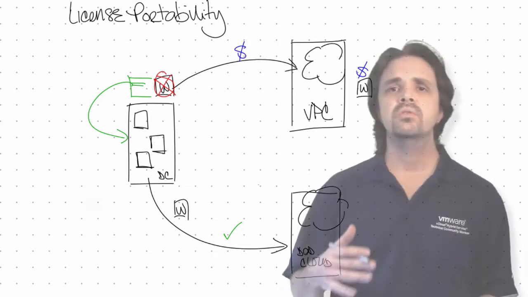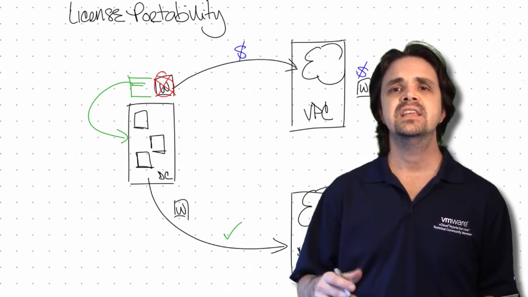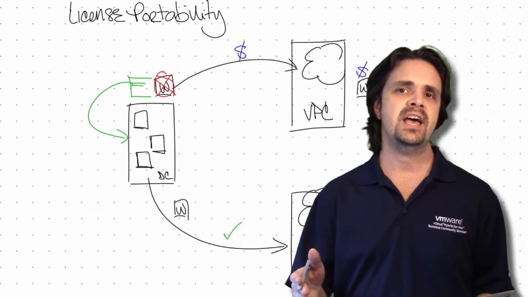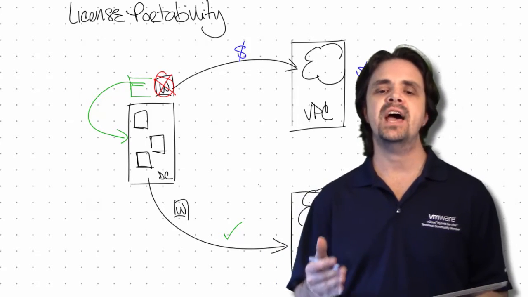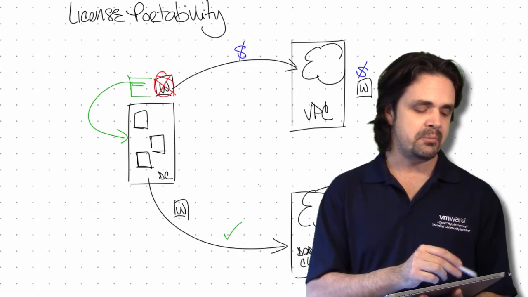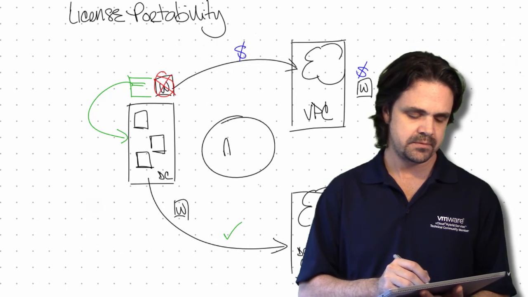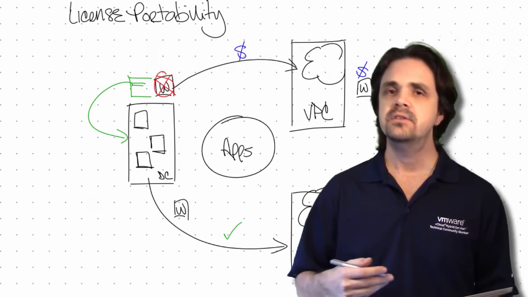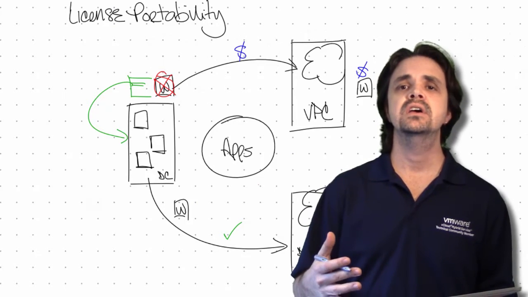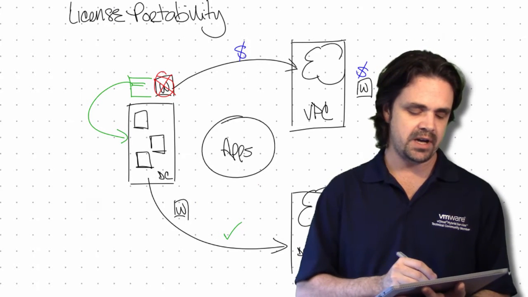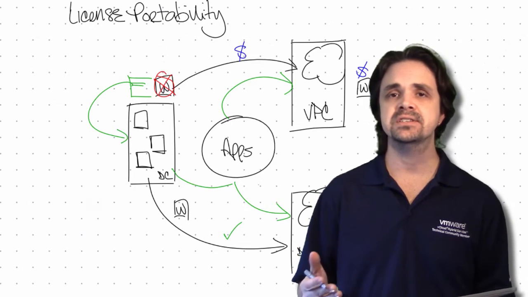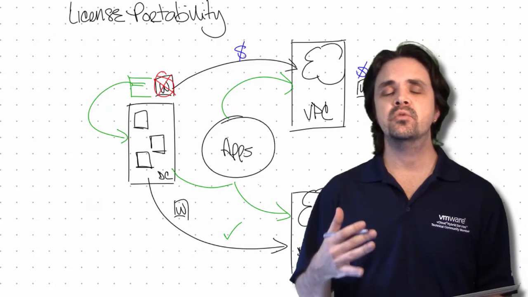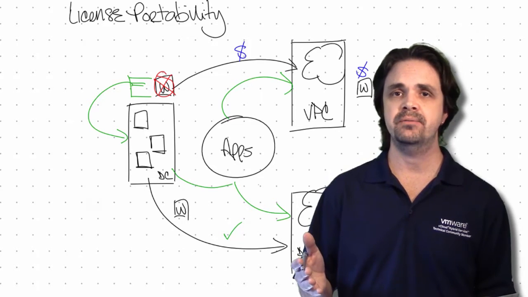It's also important to understand that operating systems are different than applications. In fact, if you look at the licensing requirements when it comes to applications, you'll see that for many things like SharePoint, etc., those are going to be just fine to move into either instance. And you will retain some license portability.